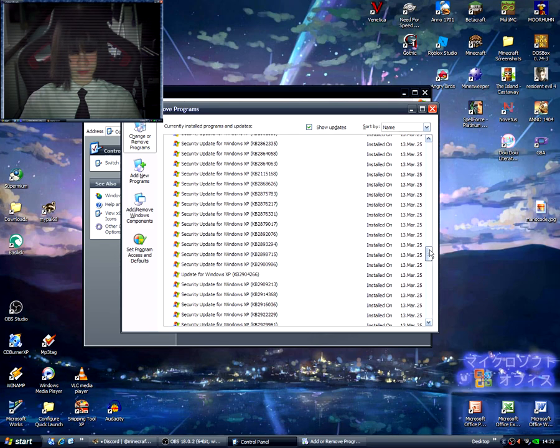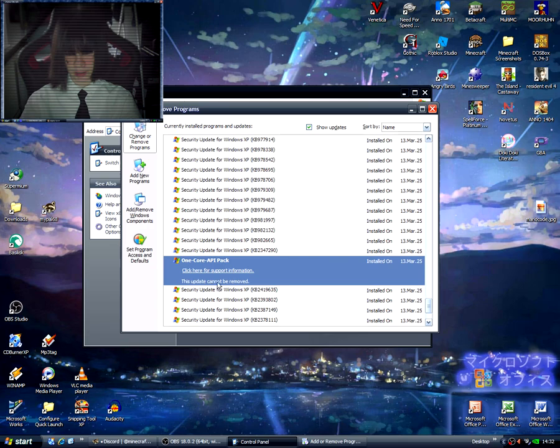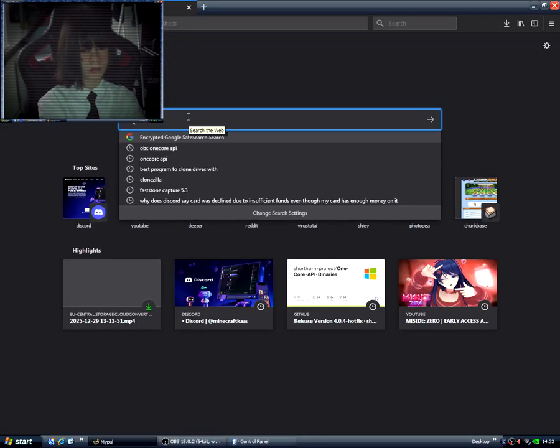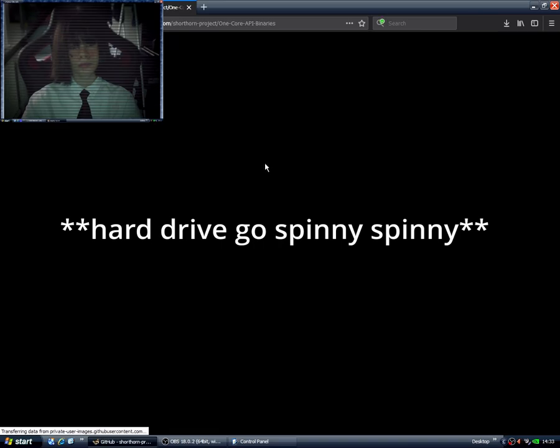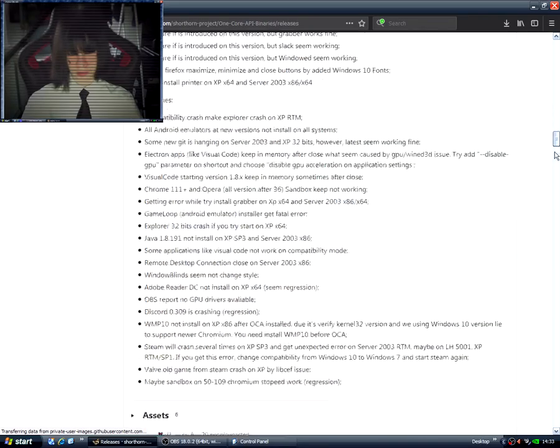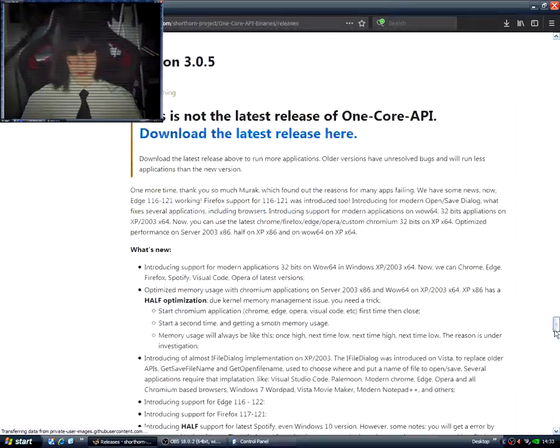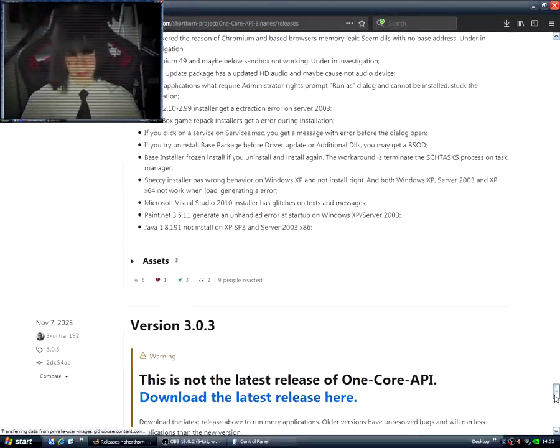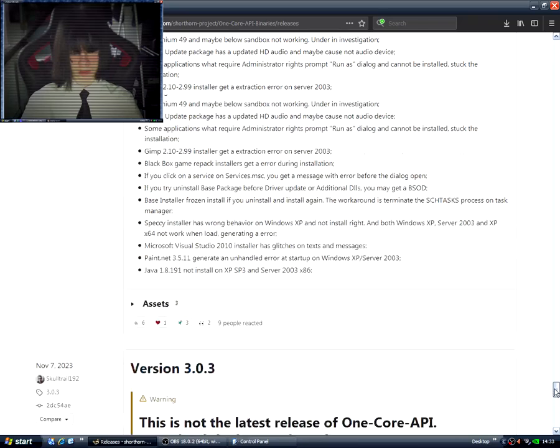It should be somewhere. There it is, One Core API pack, installed on the 13th of March 2025, about 9 months ago. With a quick cut I can actually show you which version this is. Now, I will do another cut real quick because it will probably take me quite a while to find it.